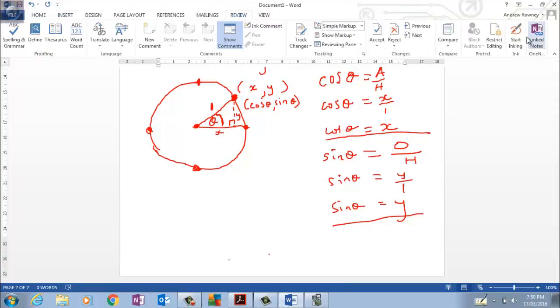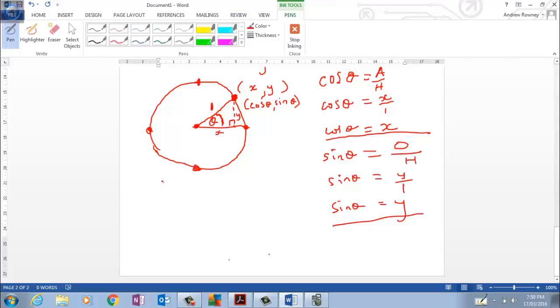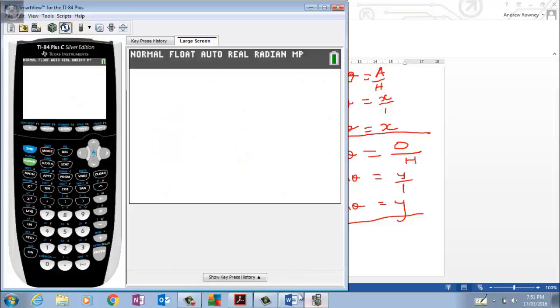Now as an example, we'll do it for 30 degrees. So when theta equals 30 degrees, what's the coordinate going to be? Well, this point sitting on the edge of the circle for 30 degrees, the coordinate of that point is going to be cos 30 comma sine 30. Now to get that in the calculator, you just punch that in. So if we do cos 30, enter, then it's 0.15.